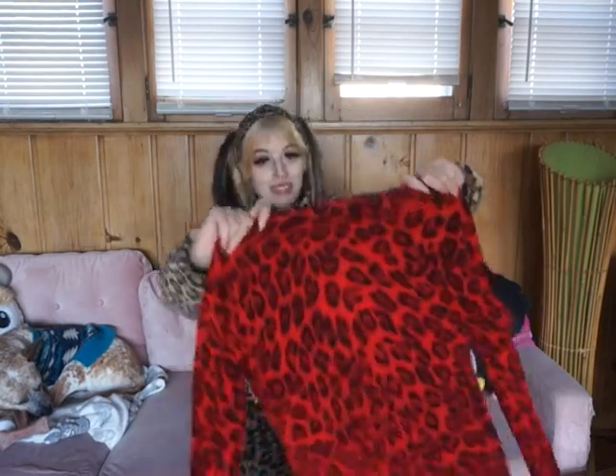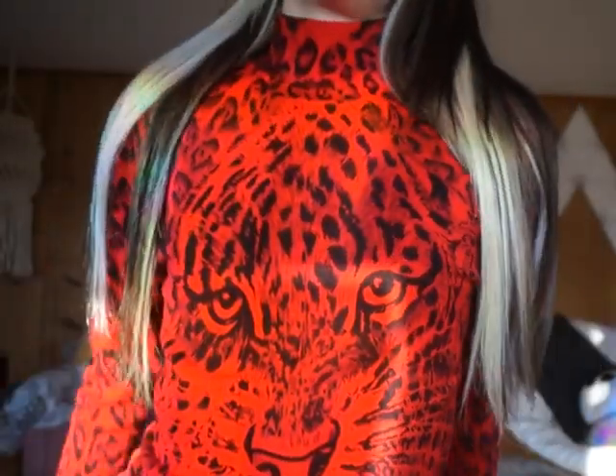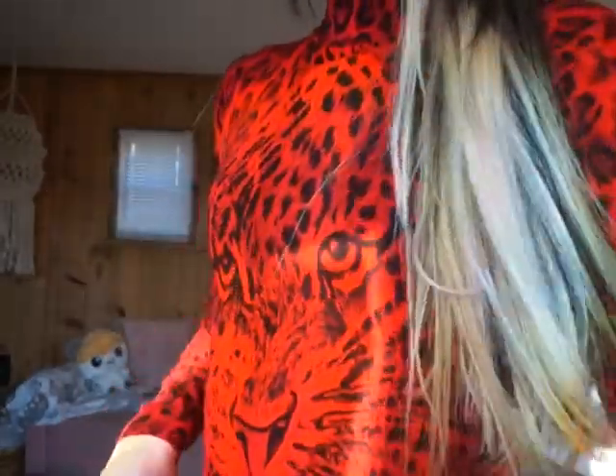Next — this I am so excited about. And literally when I tried it on I was feeling myself. This is totally gonna be a winter vibe. But it is this adorable, freaking high turtleneck red cheetah print knit top with the cheetah face on the front. So when I saw it in the thrift, it was actually backwards and it had the tag stuck to the other side of the face. I thought it was just this, which would have been just as cool anyway. But then it had the face, and I was like, you're coming home with me. So freaking cute. Couldn't stay away.